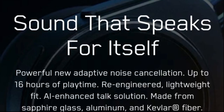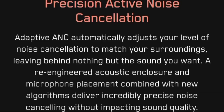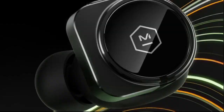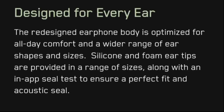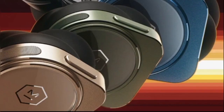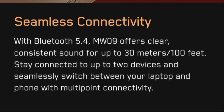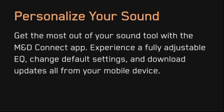Wrap up. With the MW09, Master & Dynamic makes tweaks to a familiar formula, with the most significant changes coming to the sound profile and customization options. Ambient sound mode is improved and the convenience of multi-point Bluetooth that works well can't be overstated. However, ANC performance is just okay and overall call quality is average. Lovers of a more natural sound profile and premium materials will be happy with these, but you can get more for less money elsewhere if those are your primary concerns.